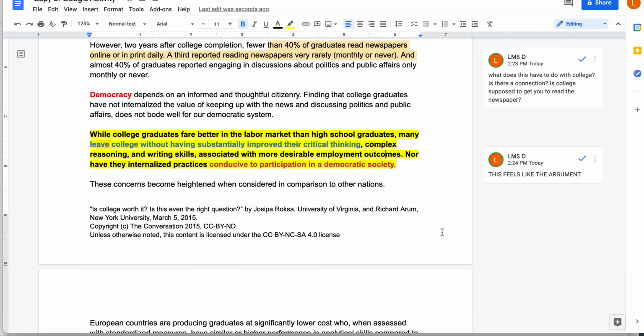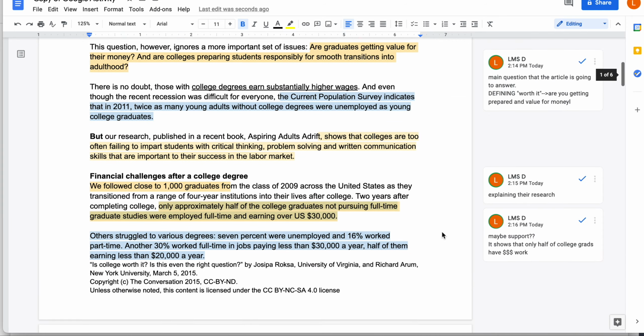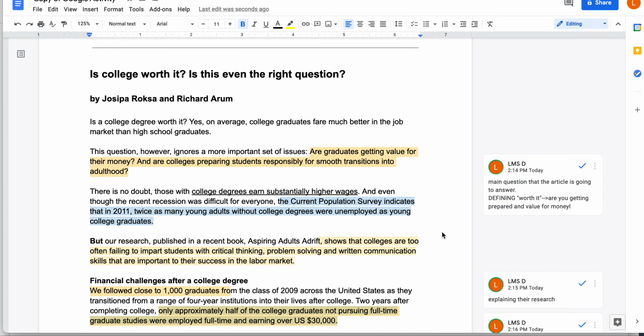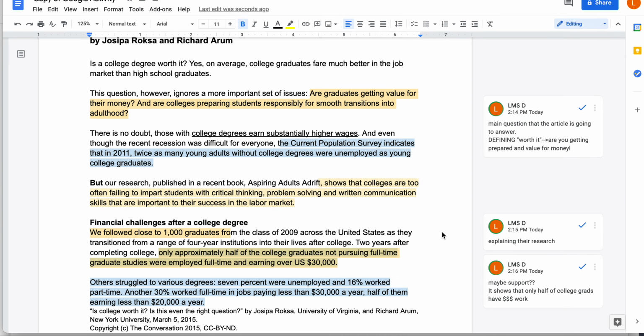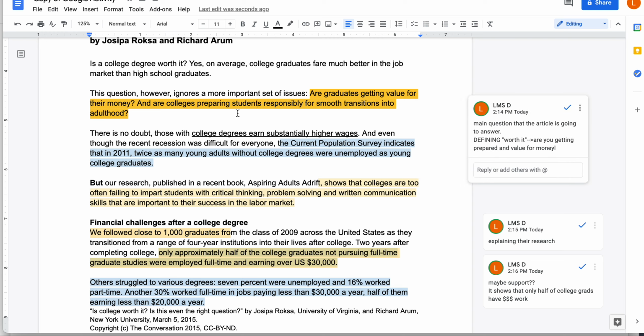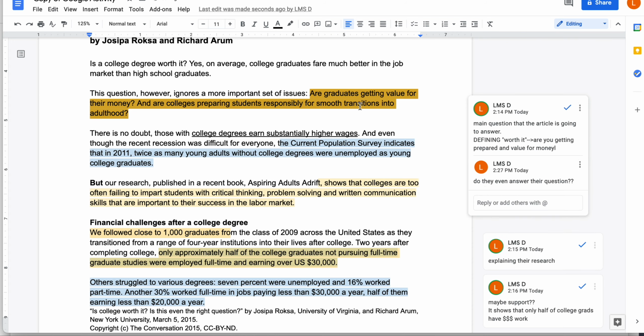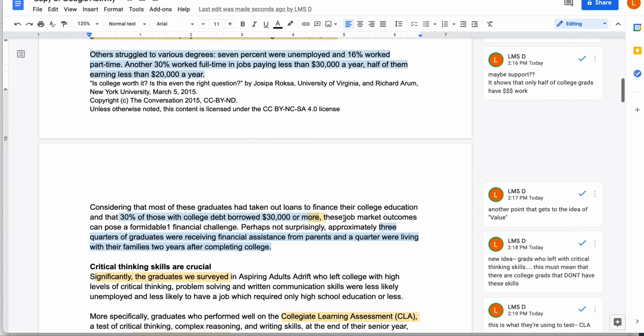So as you're reading through these, and we're going to be reading through different articles, and you'll be doing annotations like this all semester, keep working on asking yourself questions about, is this the main argument? How do I know it's the main argument? How do different parts of the essay pin themselves together? If I were reading this, I would wonder if they even answer their question. For me, the idea of a democratic society maybe would have been better if it was integrated right at the very beginning so that I knew as a reader what I was getting into. So these are all different ways that you can interact with and engage with an annotation.